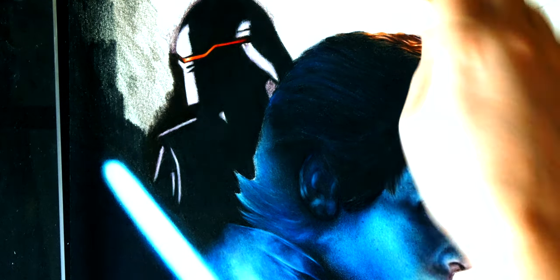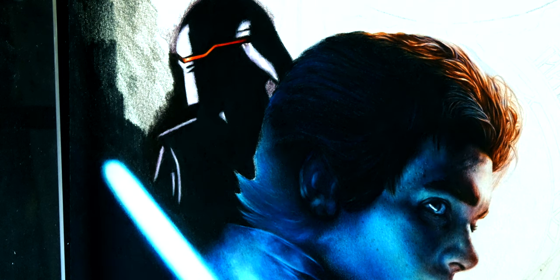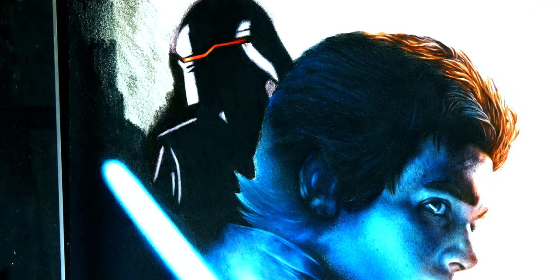Yeah, it looks so much better now I put that in. Needs a bit more work, but it's the last thing I'll probably do. Where is it? Okay, I'm going to sharpen my Mars Black pencil.